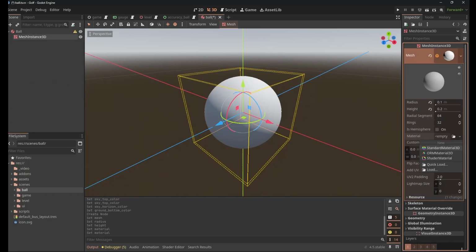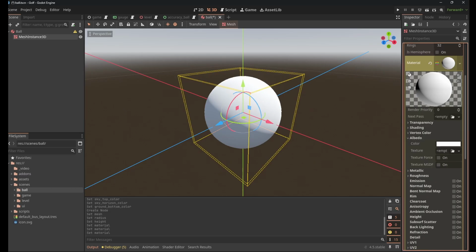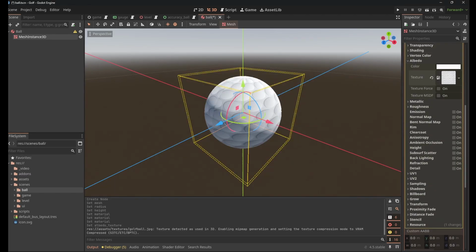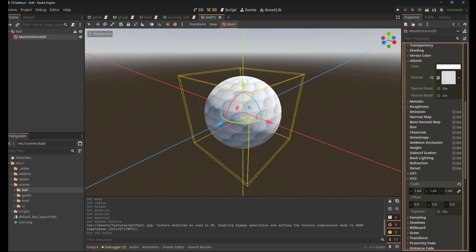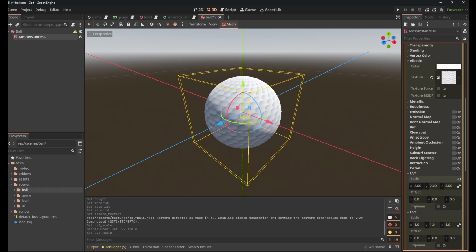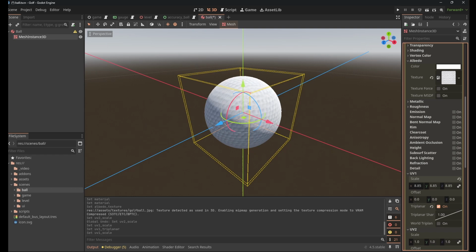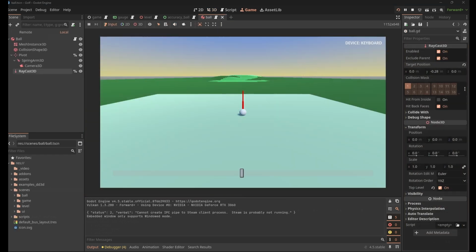In any case, after that, I whipped up a quick golf ball scene and threw a texture onto it, which is what you're seeing now. It's nothing fancy, but I'd say it gets the job done. And now, finally, we can actually write some code to hit a golf ball and have it go somewhere. Since I already had the power gauge working, all I had to do was hook that up to some logic that applies an impulse to the ball to make the shot, and I'd say that works pretty well.